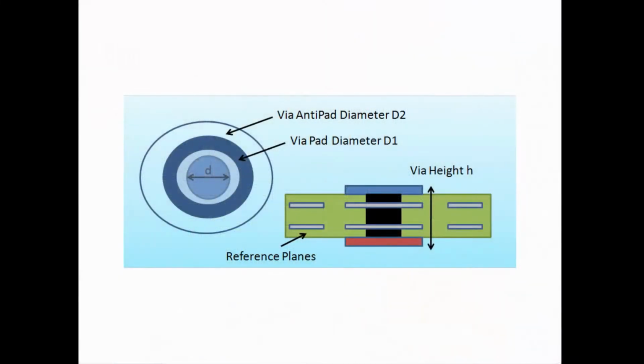Let's talk about vias and printed circuit boards. Today I'm just going to talk about single-ended vias. Now when you want to transition a signal on a PCB trace, say from the top layer to the bottom layer, you can use a via to do that transition. A via is just a metal barrel that you use to connect your signal between traces.